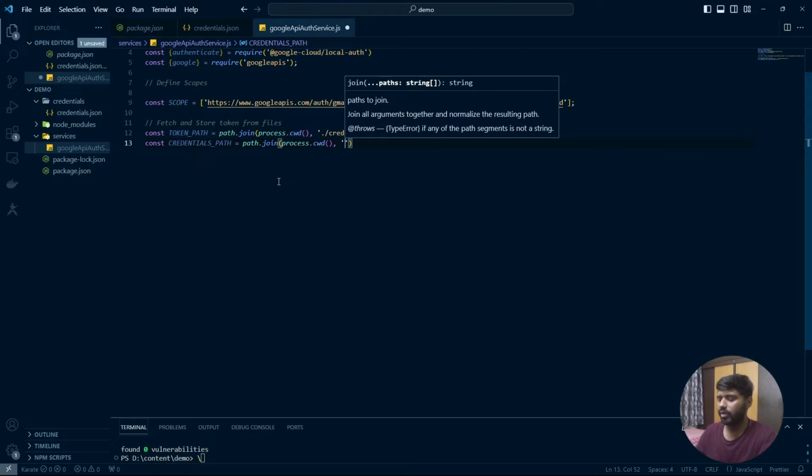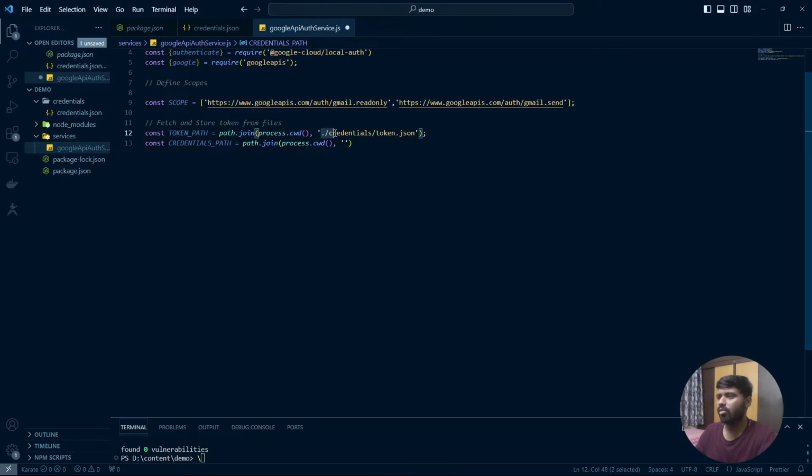In a similar way we can just copy this and paste it over here, because the location is the same, only the name is going to change, that is credentials.json. Saving it. Okay, so fetching the path of the credentials file and the stored path of the token file have now been defined. The next part is to define certain methods.